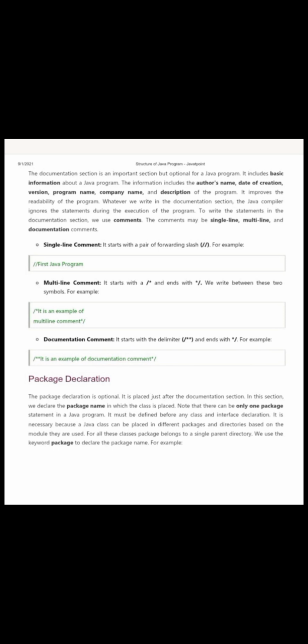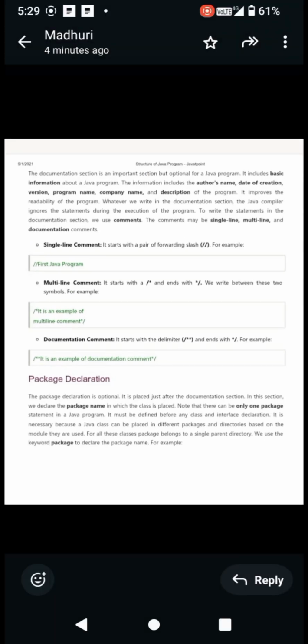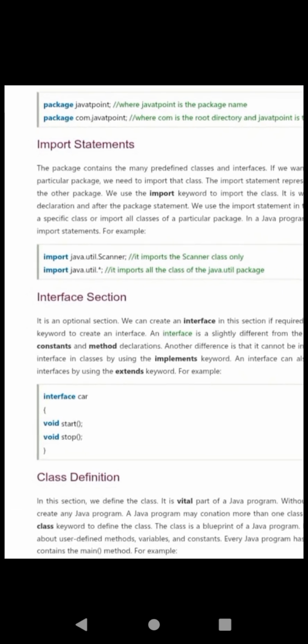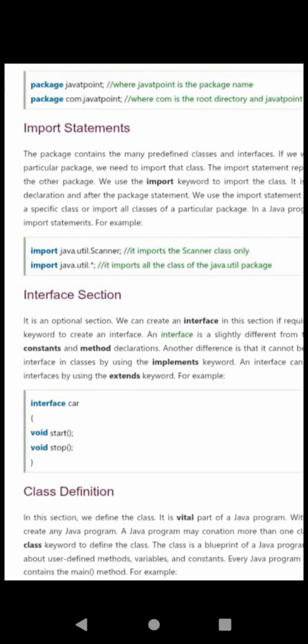Now we discuss the import statements in the Java structure. The package contains many predefined classes and interfaces. If we want to use any class of a particular package, we need to import that class. The import statement represents the class stored in another package.